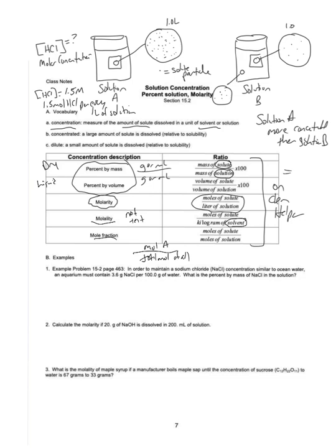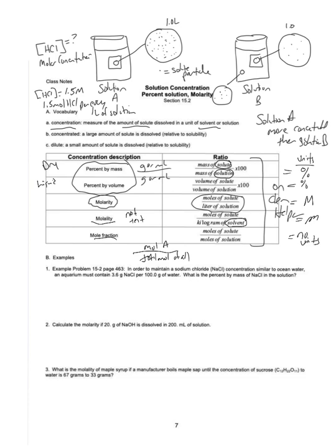Now, the units. For percent by mass and percent by volume, the units are going to simply be a percentage. For molarity, it's capital M. Capital M stands for molar, which is moles over liters. Okay? Little cursive m is molality or molal. That is moles over kilograms. So if you see little m after something in the homework, that'll be molal. Big M, capital M is molar. And mole fraction has no units. It is simply a decimal value.